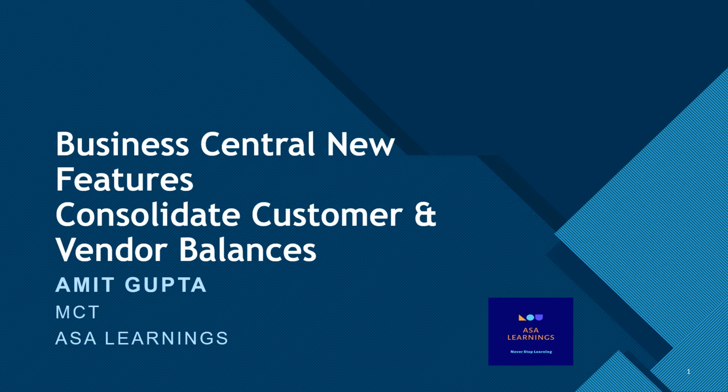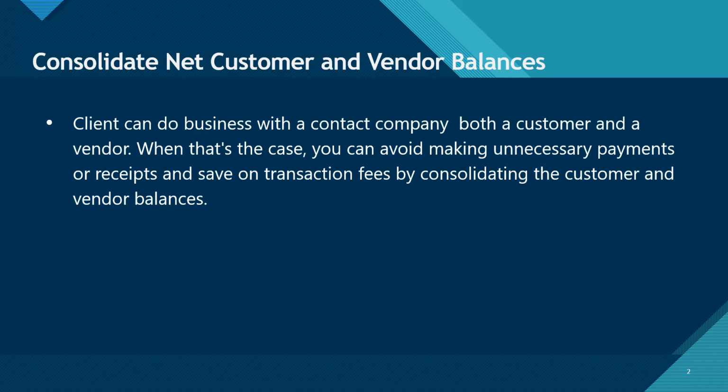In this series, we are starting our first feature, which is Consolidate Customer and Vendor Balances. The business scenario is the client can do business with a contact company, which is both a customer and vendor. In previous versions, users needed to manually create the customer and vendor, and then apply the customer and vendor entries manually by using a dummy GL account.